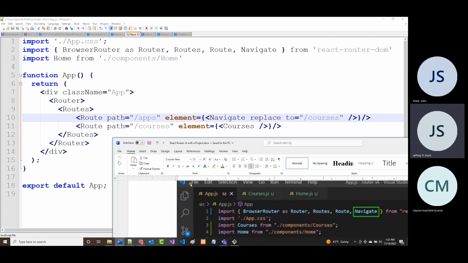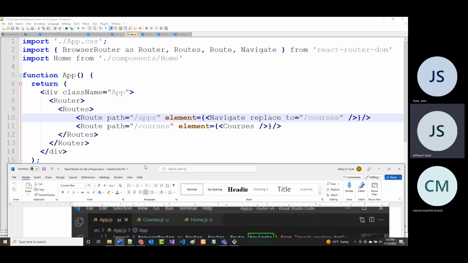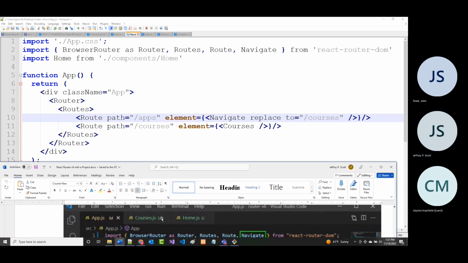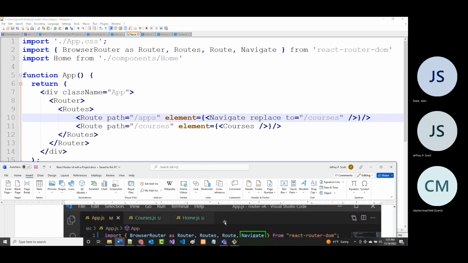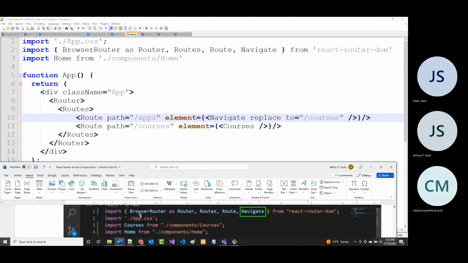This is the only one I changed since it was working, so it's got to be in this file. I didn't misspell navigate. That should have given me a different error if I did.